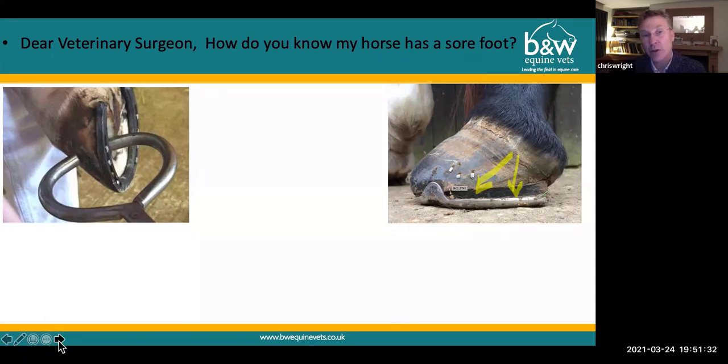And if we're not sure, we need to test both front feet, because some horses will have a particular focal sore spot, such as pus or a nail bind. Some may just have generally sore feet, like a laminitic. And others, as a vet, you may be thinking, well, is it sore, isn't it? I'll just check the other foot. So we can compare one foot with the other, but hoof testers are really, really useful. And I'm sure you've seen most of us use them.